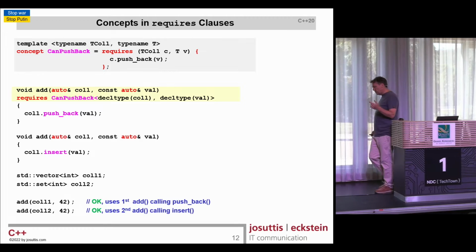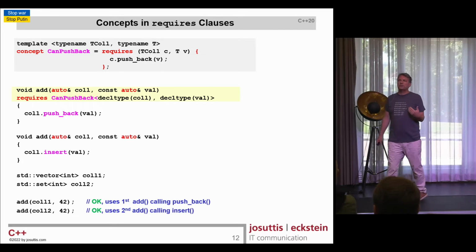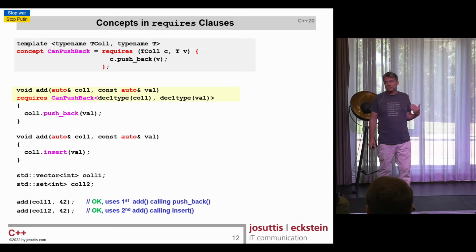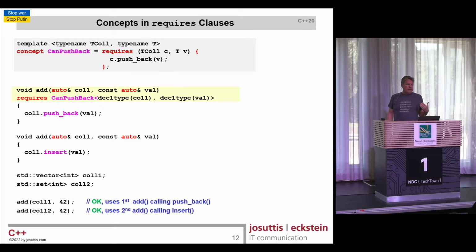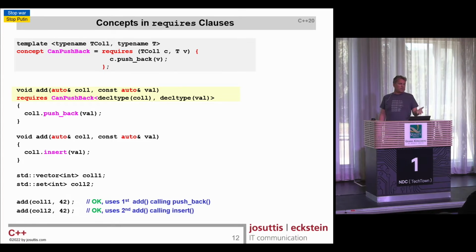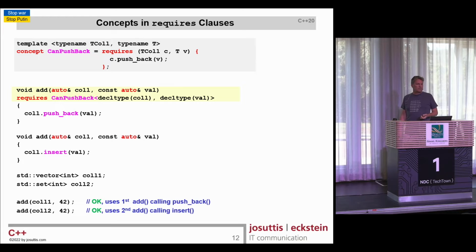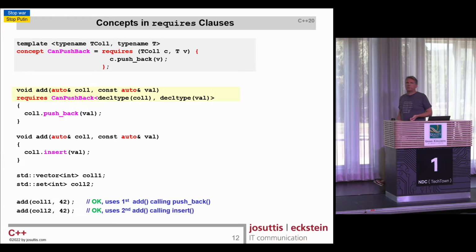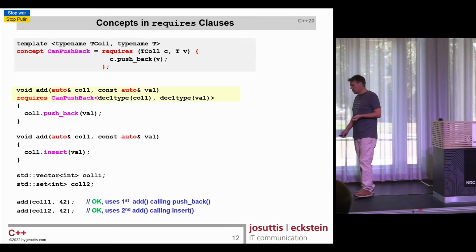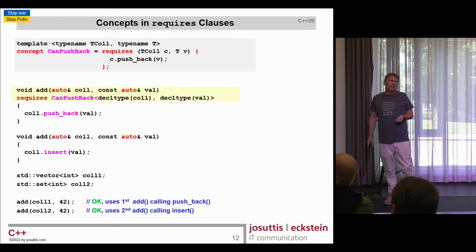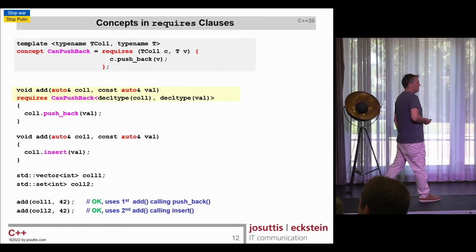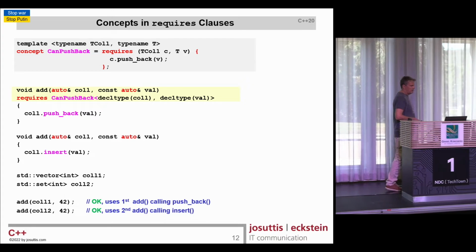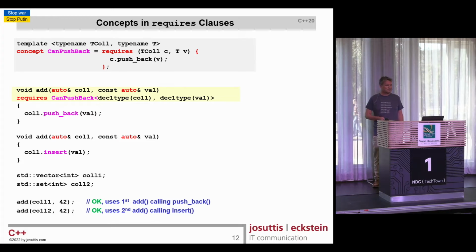You can also put the requires clause at the end of a declaration. By the way, this even works for member functions in class templates. And that way, you can say, give me the type of the collection, give me the type of the value. We already have names for them, so we pass them over and formulate this thing. We can formulate this with other constraints, which we add by combining and also in the requires clause. Different ways to formulate constraints, I should say, but also different ways to formulate requirements and concepts.